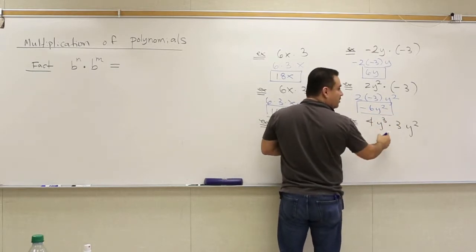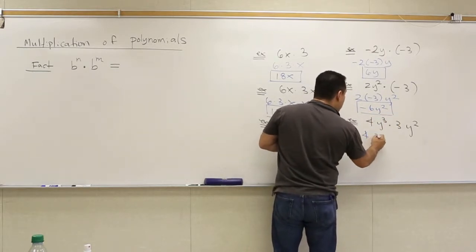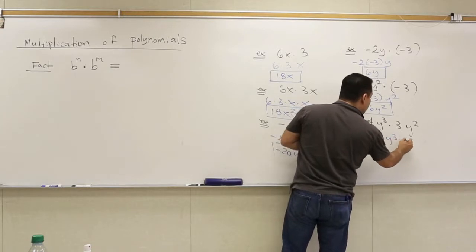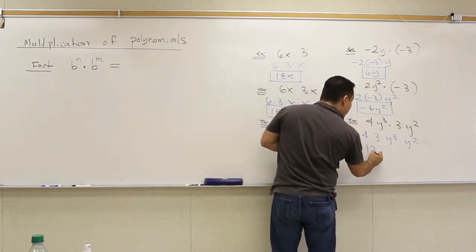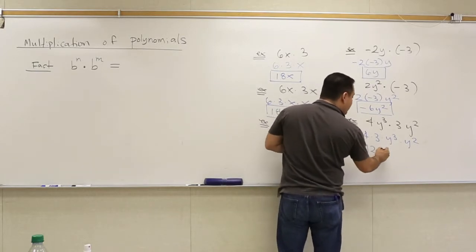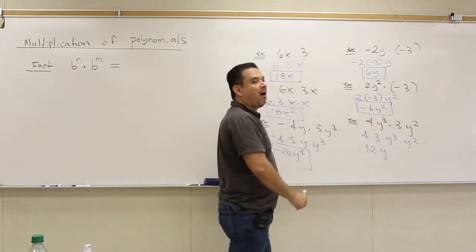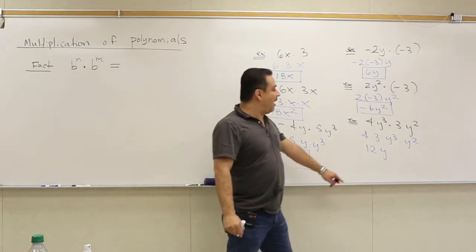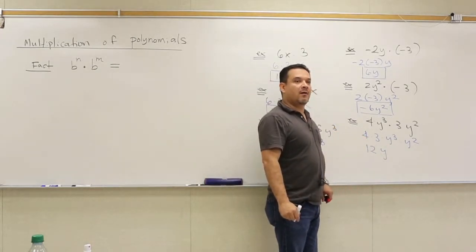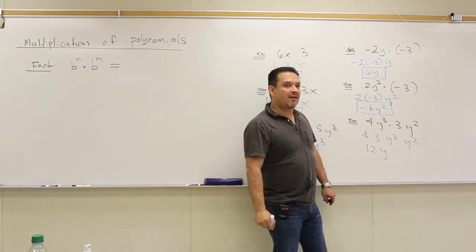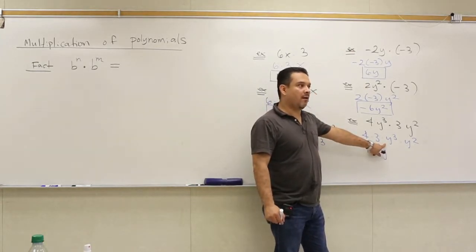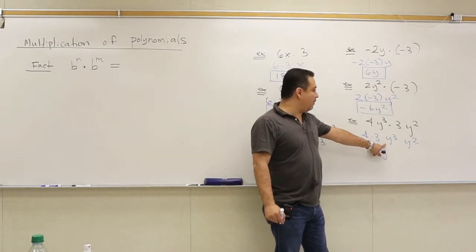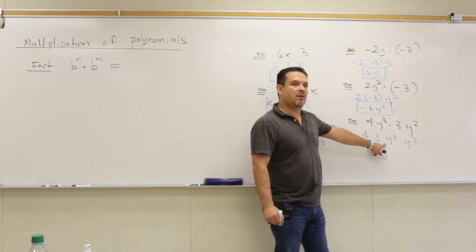And what about this? Let's switch the order again. 4 times 3 times y cubed times y squared. Let's see what's happening. What's 4 times 3? Is that 12? 12 times y to the, uh-oh, what power? Why is it 5? Because it's y3 times y2, and all you have to do is add 3 and 2 together. Yeah, okay. Did you guys get that? Is that true?